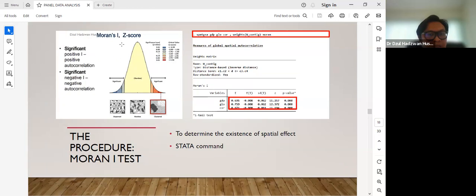So we need to use this test. If our model has the element of externalities, then we can proceed with spatial analysis. If not, then we have no purpose in the end to do the spatial analysis.